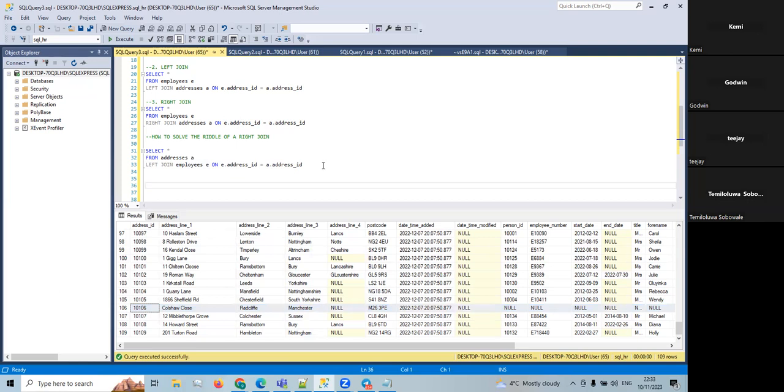So let's look at full join. So where do I copy this from? So that is 4, right? 4 full join.